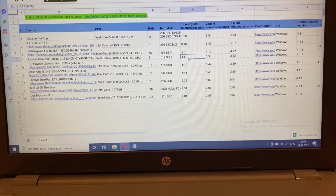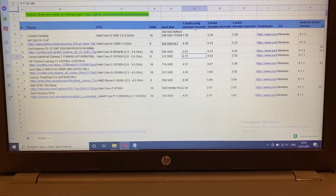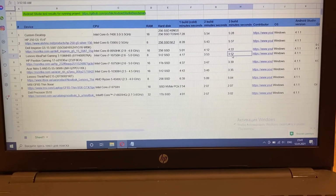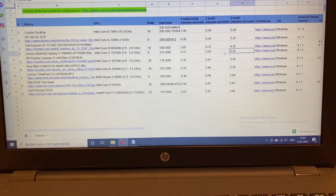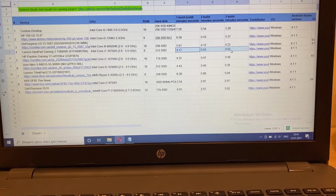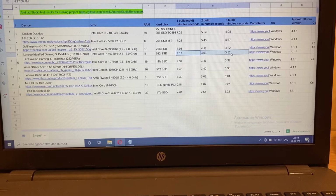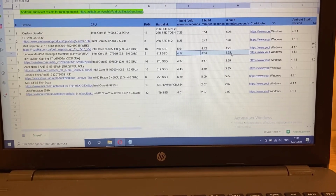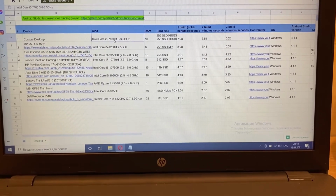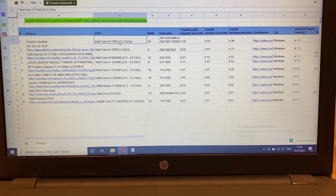So the build times for 3 iterative builds are 4 minutes 17 seconds for the first cold build, and the second and third builds are 3:53 and 3:52. Results are quite great. They are already 2 times faster than my current working desktop machine. I have a custom built PC with an i5 processor, 3 GHz base clock speed.